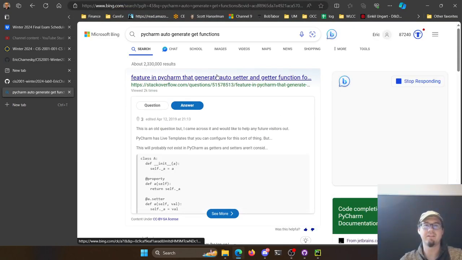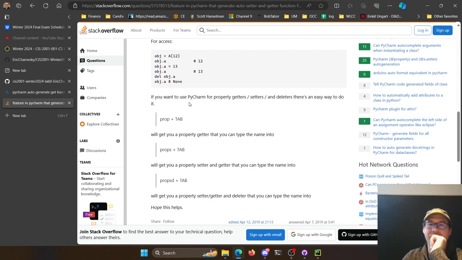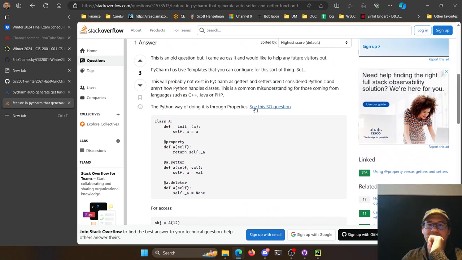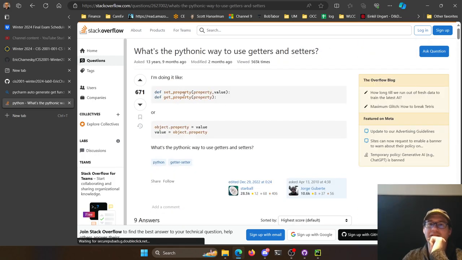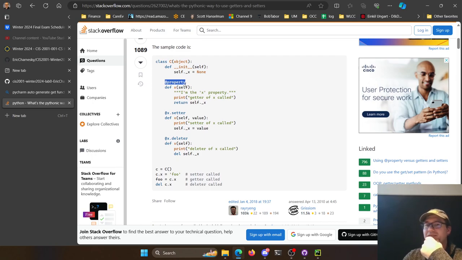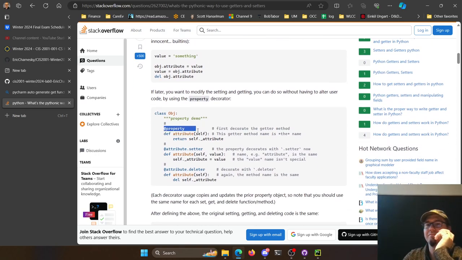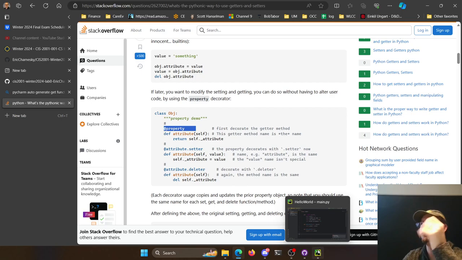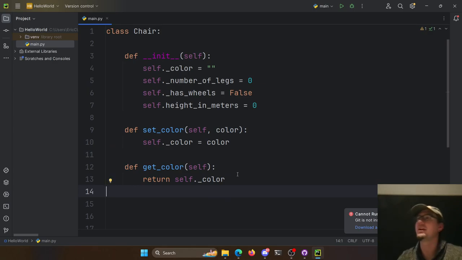People want the function. That's right. So you can add these property things. You can do it with properties here. It's a little bit weird. So you can add this at notation to say it's a property. That's really messy. Like I don't like that. It's called a decorator. People might use this. I'm not fond of it because it's doing too much for us right now behind the scenes. It's cool magic, but we should know what it's doing first. So writing our own sets and gets is probably better right now.